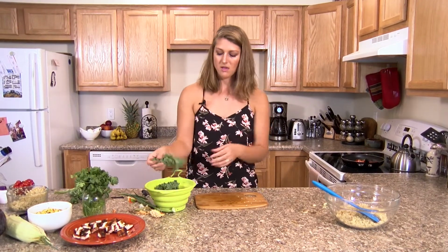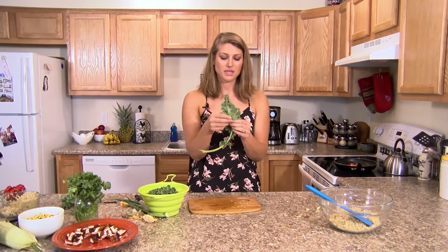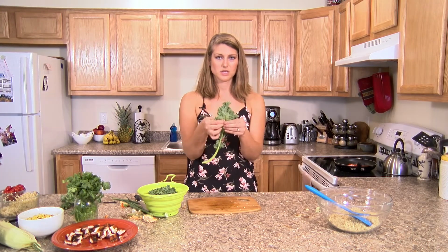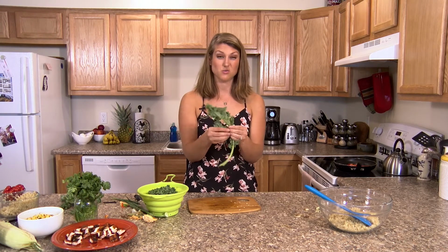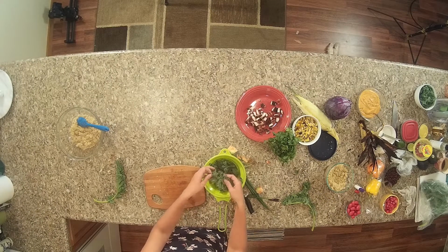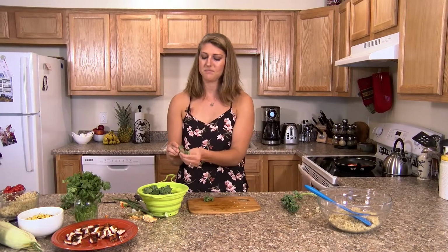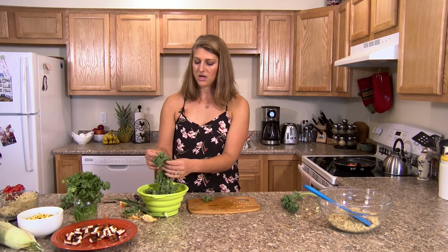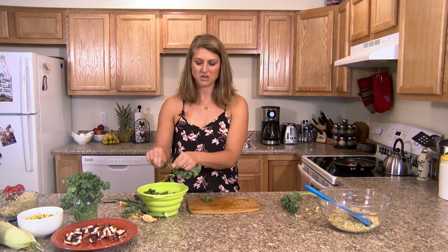So the kale, I'm just going to tear it apart. So as most of you probably know, kale comes on these big, thick, long stems. So I'm going to tear it off of the stem. I'm not gonna use the stem just because it's really thick and kind of woody. So I'm just going to tear that off, and I'm gonna tear it into small pieces. And I'm actually gonna saute this up a little bit because then it makes it a little bit softer, just because kale does have a tendency to be almost sharp. So when you swallow it, if you saute it a little bit, it softens it up so that it's not so crispy and not so hard to swallow.